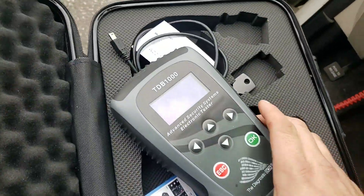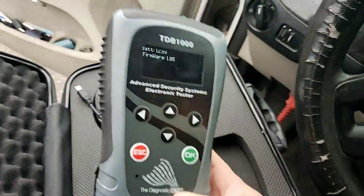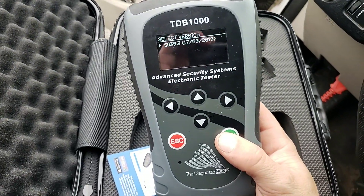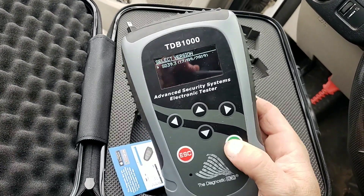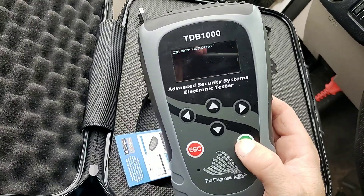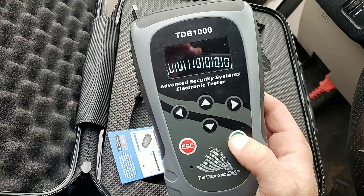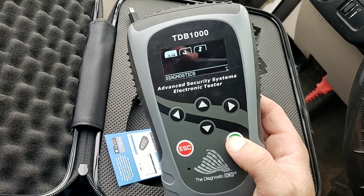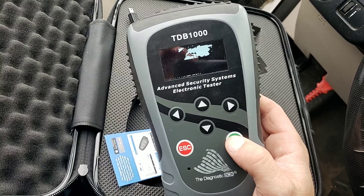I was supposed to call these guys when I received the tool and they were going to give me instructions. But the way I see it is, if I could do this without instructions, I'd be really happy. Oh, that does some cool stuff on the screen there! Except it doesn't look like that in real life. And it makes music! All right, so we'll hit diagnostics.